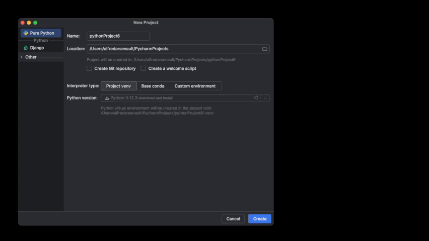It'll give you a default name. It'll give you a location. You can change this. You can tailor it to fit your computer wherever you want it. You just want to use the interpreter type. In this case, it's going to default because on this computer, the computer I used in class, I installed Python 3.12. On this computer, which is a different one, it has Python 3.8. Anything from 3.8 above will work. If you don't have anything installed, you can download 3.12, as I said. If you have others, this can tell you that it does have 3.12 available, so we'll pick 3.12 here too, and we will go ahead and create a new project.